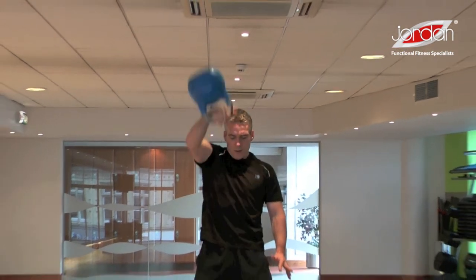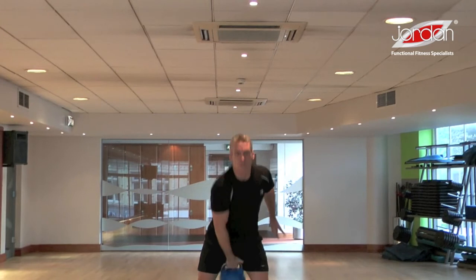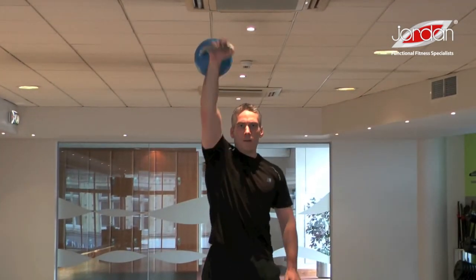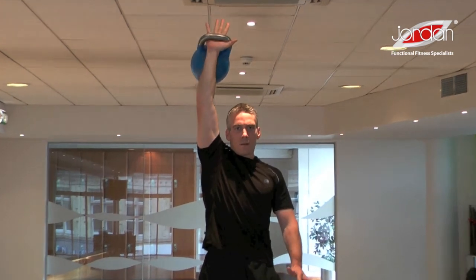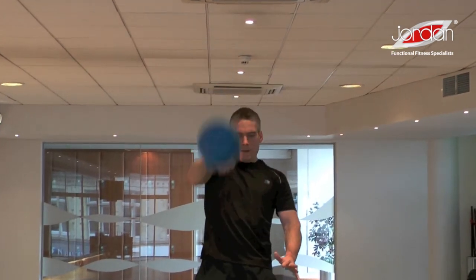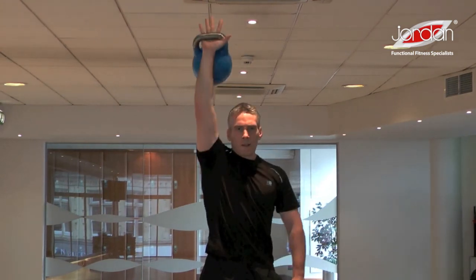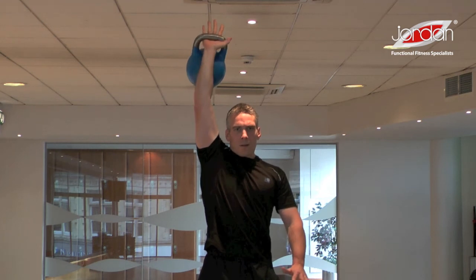It does expend a little bit more energy, so it's a little harder to do than the alternative, which we'll show you in a second. And you have to get the timing just right so the bell, the round part of the kettlebell, doesn't bang on the forearm. If you are practicing it, using a sweatband can help decrease that impact, but it does take a little bit of practice to make that nice and smooth.